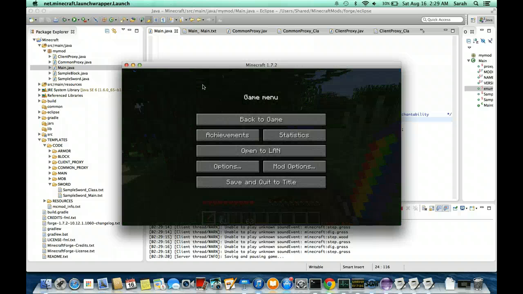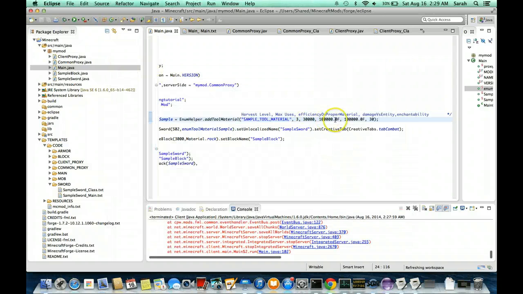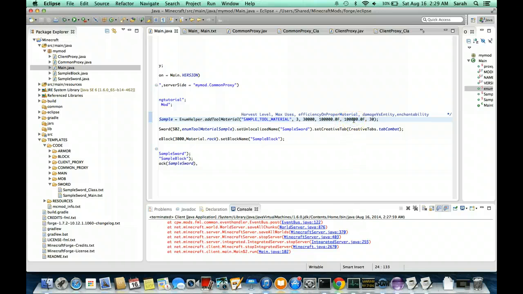Let's try changing it a bit more. A few more zeros. So now we're up to what looks like 100 million. Let's try that.